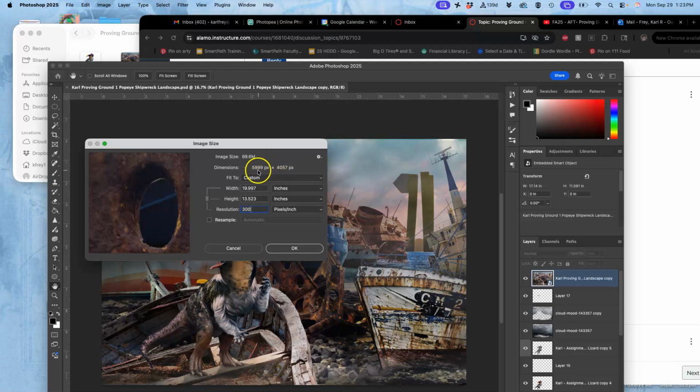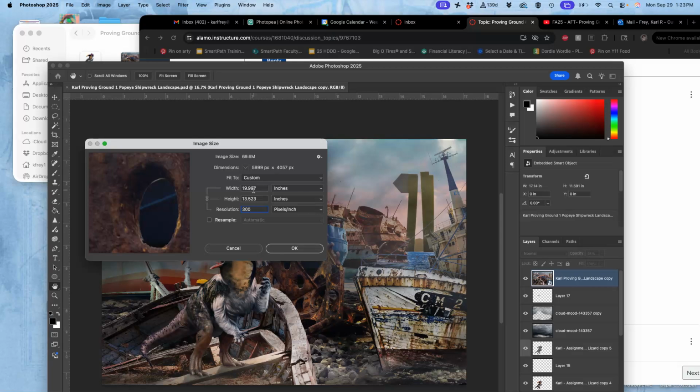It's still 5,999 pixels wide. But the dimensions change. It's no longer 17 inches. It's closer to 20 inches. Right? So now I'm going to write this down, physically, on a piece of paper. And I'm just going to round up to 20 inches wide by 13.5 inches tall at 300 pixels per inch.